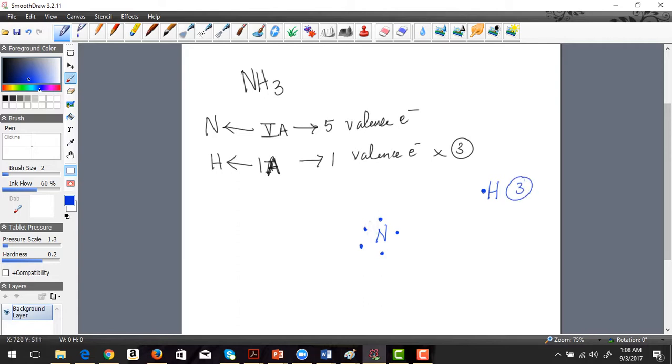So hydrogen is 1 and you got 3 of these, right? Let's get a different color for hydrogen. It doesn't matter which one you attach to. Some people get too obsessed about it. Don't get obsessed about it. Just put them anywhere you like. You can attach it to the top 3, bottom 3, or any of these. It really doesn't matter. They all have equal probability. So I'm going to get my bond, right? Now if you see, there's 2 electrons left, 1 here and 1 here, right?